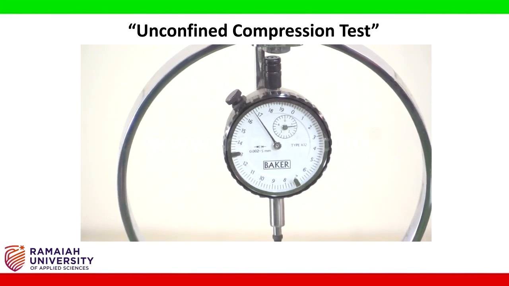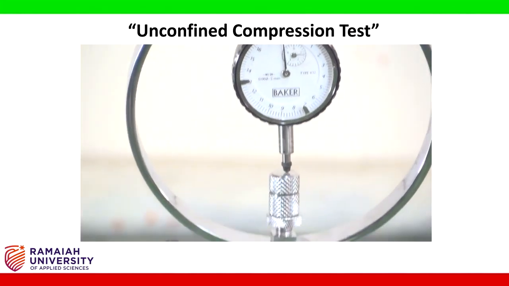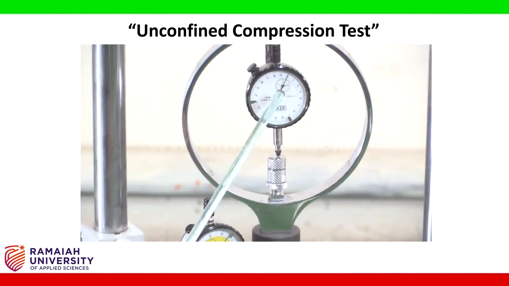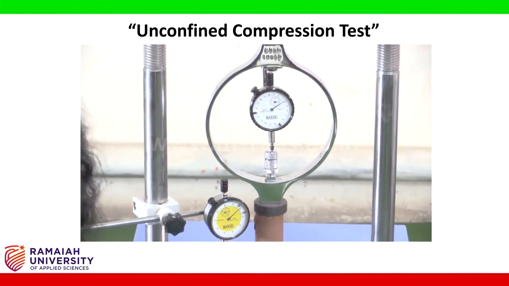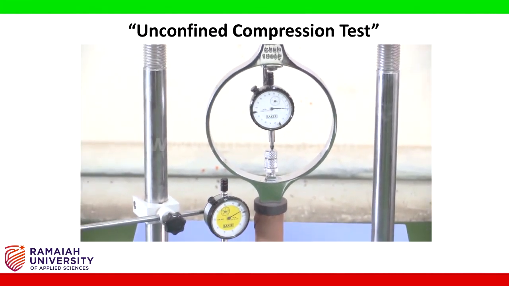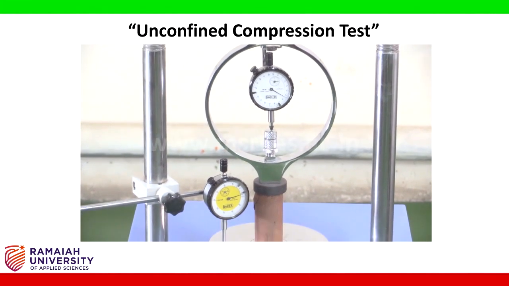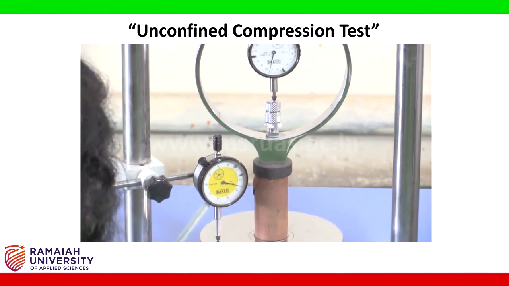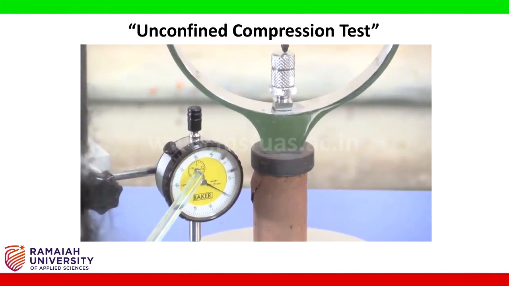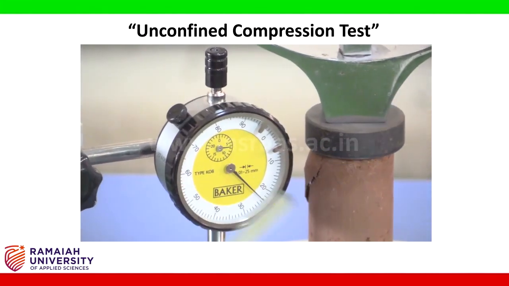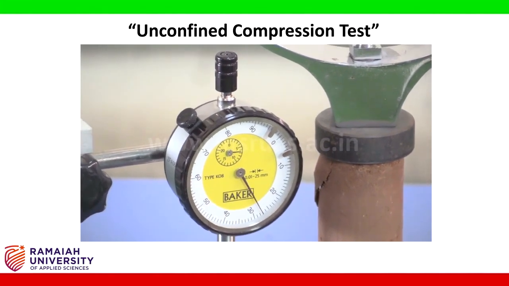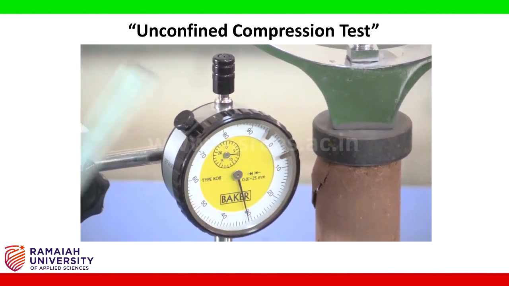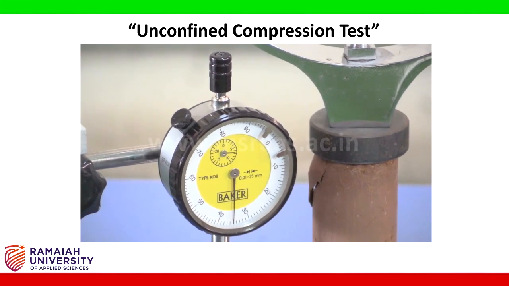Basically write the number of divisions in this. In addition to that, if you are taking the reading when it reaches one full rotation, observe the time as well as the deformation dial gauge reading. When one full rotation is over, you can see that the small needle is also moving by one division, which indicates 1 full mm deformation has happened.